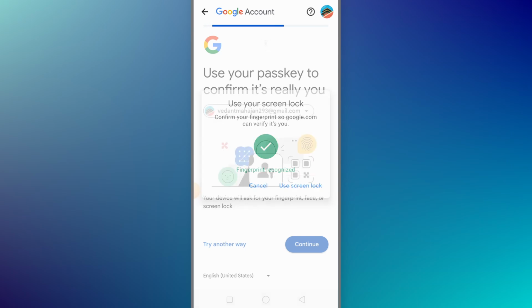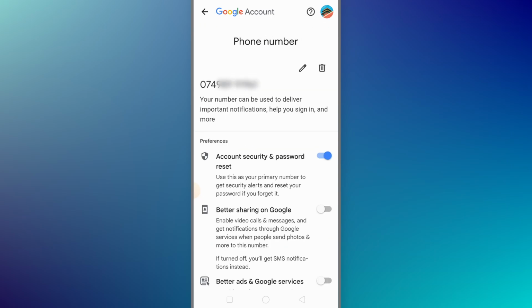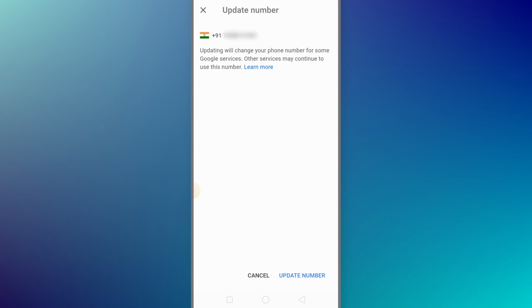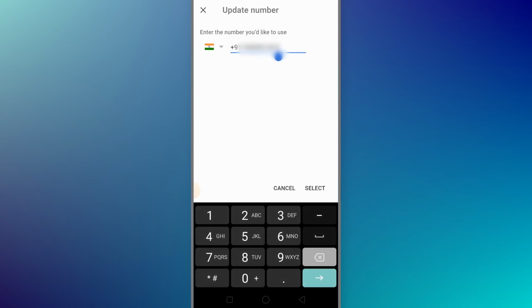on your phone. We just have to provide that, or you can use your Face ID if you have already provided. So once you do that thing, you just need to again click on this pencil icon, and from now we just have to click on update phone number, and here we can easily change your phone number. So whatever number you are going to change, you can just type that here, and once you type your phone number, just click on next, and they will verify our phone number, and once the verification is done, your phone number will be changed.